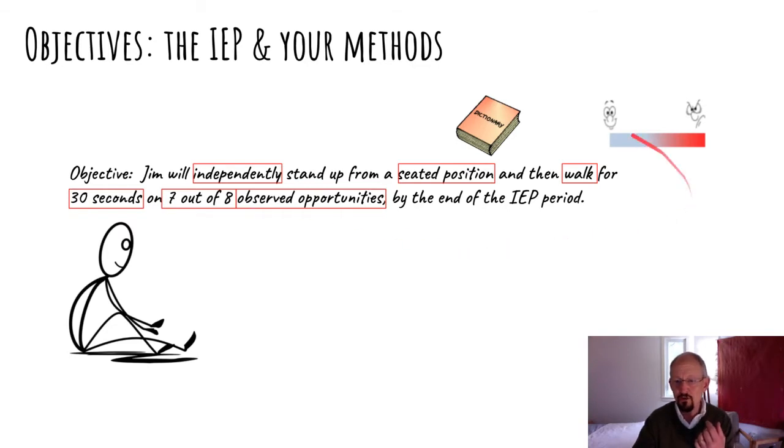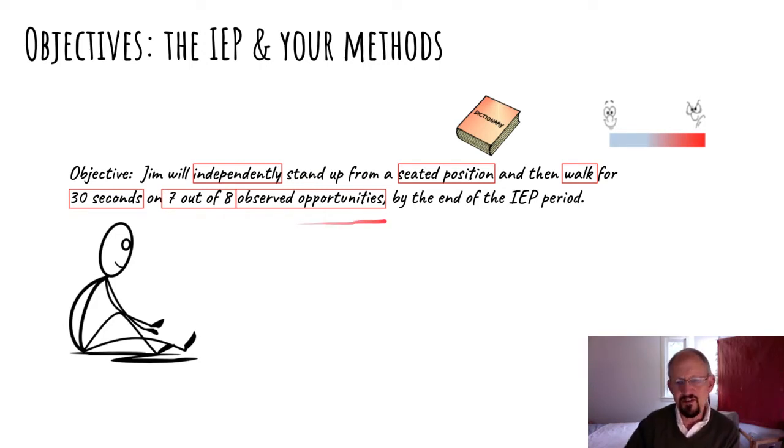What I'm also going to do is be clear on my scale. So he's walking, that's what's happening from the seated position. He gets up and he walks, and the scale is 30 seconds. So I'm doing two things here. And this is where we already have one potential problem with this objective: we actually have two separate skills. He's getting up, which is one piece of information, and then he's walking for a duration of time, 30 seconds. And he's also doing it independently. I'm not holding him, I'm not prompting him. He's doing all this independently.